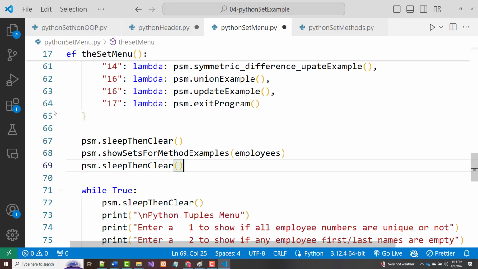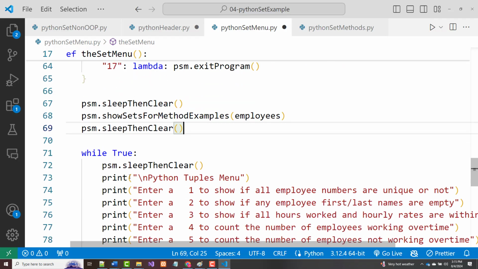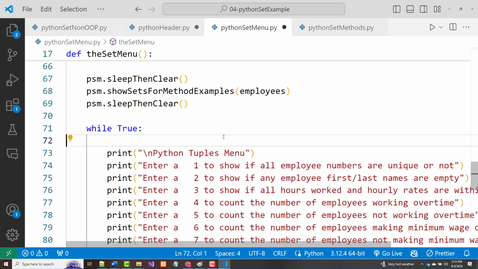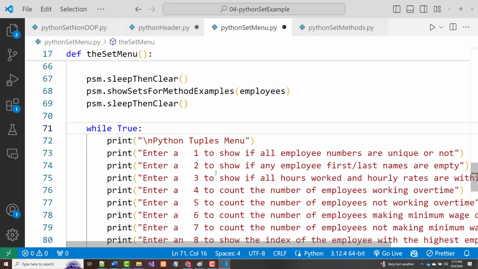All right, so this will have to change in here. Since we've already got the sleep, then clear right here, we don't need another one here. So this is going to be Python sets menu.